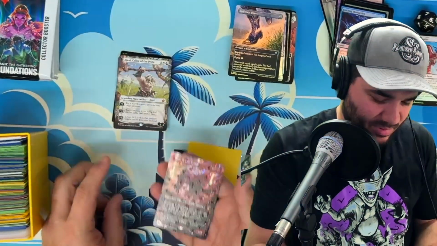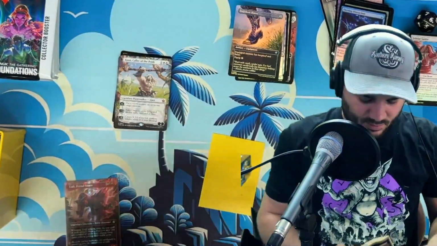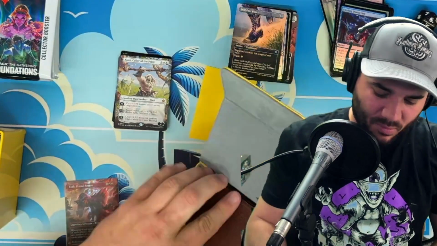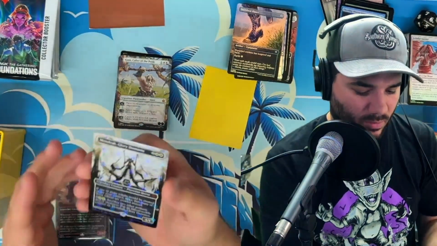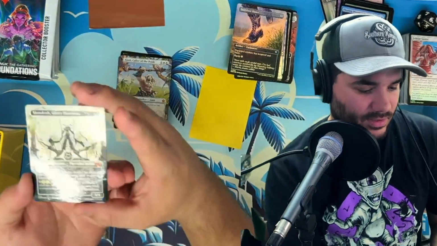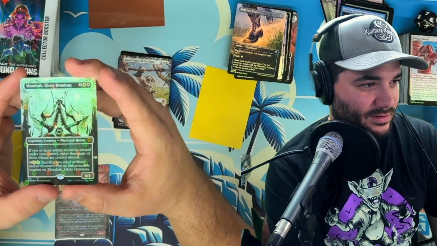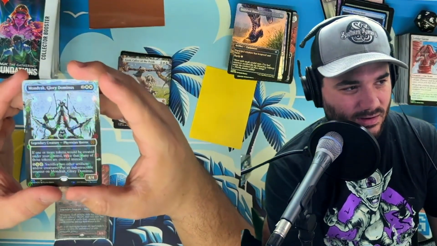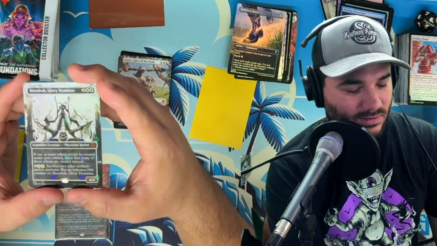All right, let's put it side by side. Sorry, hold on. Let's put it side by side with the All Will Be One treatment really quick. So here's the Mondrak from All Will Be One, which is a similar treatment, right? Because you have the Phyrexian symbols here. So I was expecting it to be that, except just with the mana symbols instead of the Phyrexian ones.